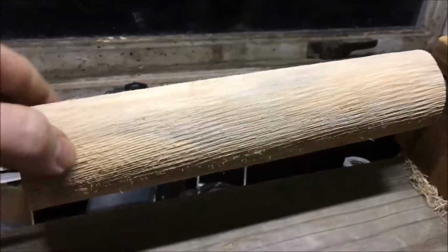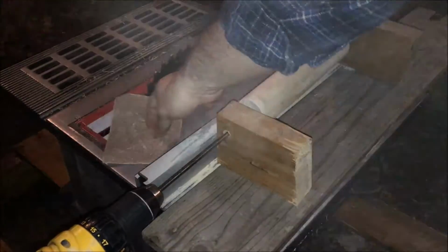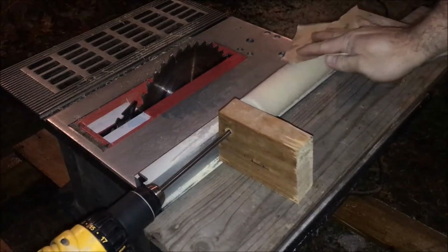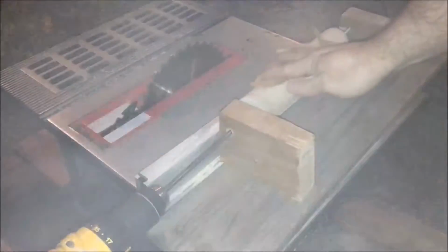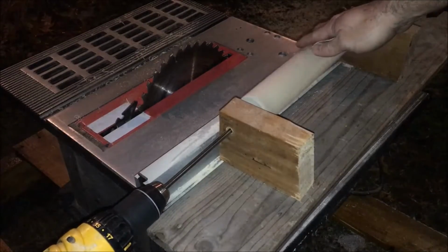And here I'll show you how I sand it down. Here I'm just using the jig and the drill without the table saw. My left hand is holding the button on the drill. My right hand is using just a coarse grit sandpaper to run back and forth across the piece of wood.